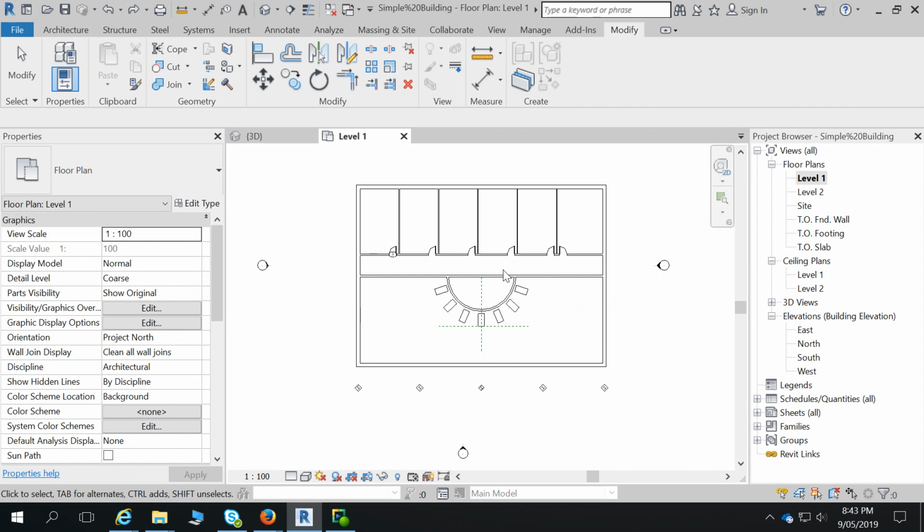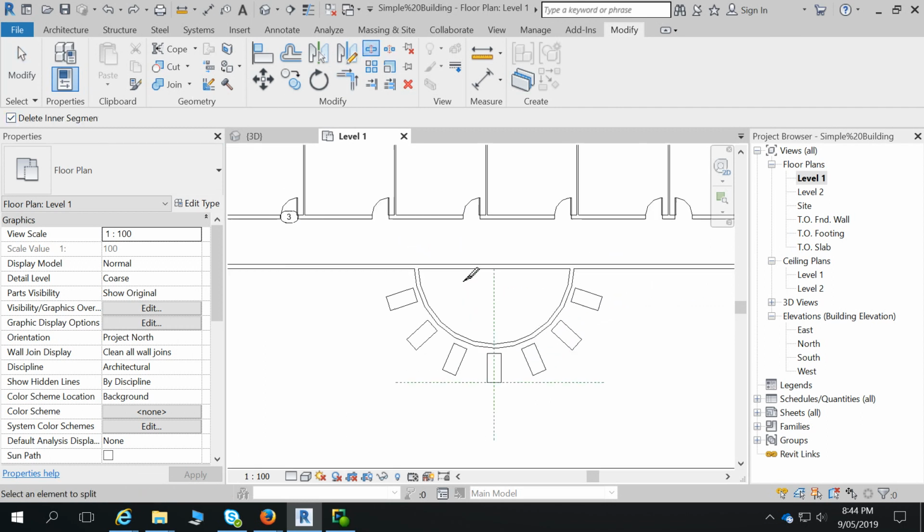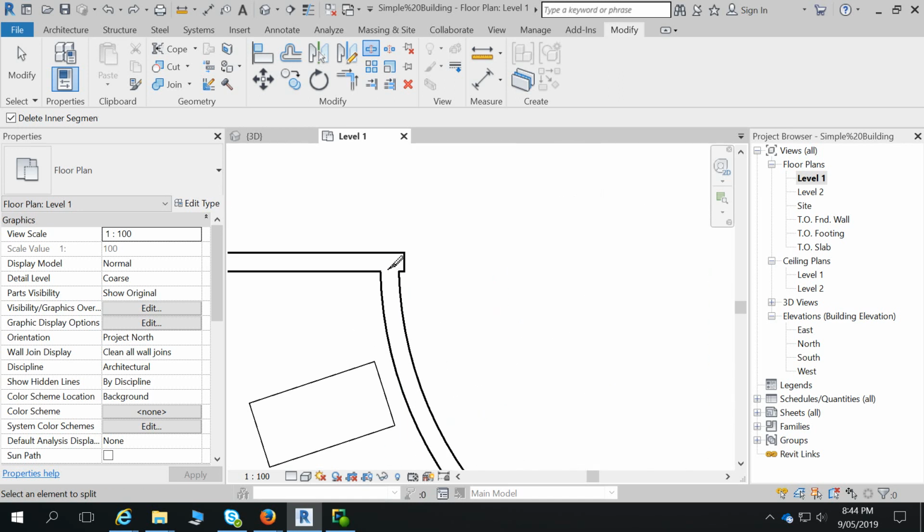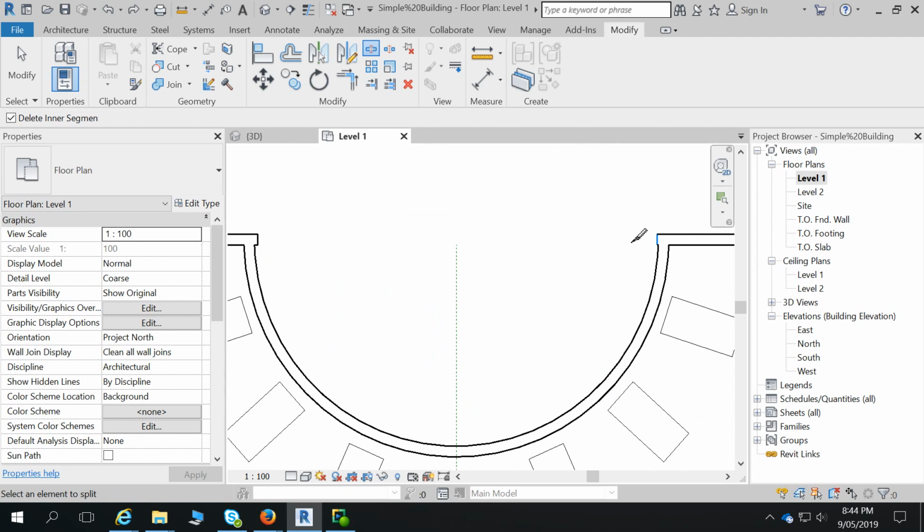The other way, so the way that the book is saying to do it, which again I don't use because I forget it's there most of the time, is to delete. So up in the options, delete inner segment, and then place two lines on our building or on that wall, slightly inside the circle. The reason I also don't tend to do it this way is because see how that's not a nice joint, a nice corner anymore. So I'd have to go into the trim extend to corner tool anyway to just tidy it up.